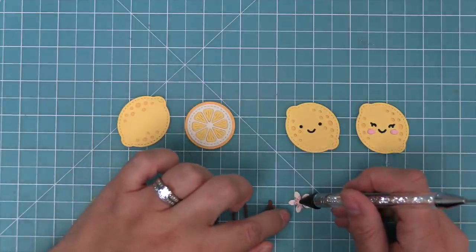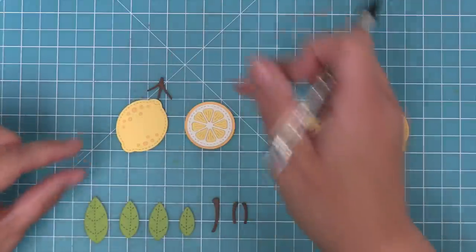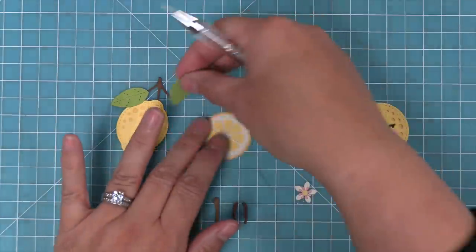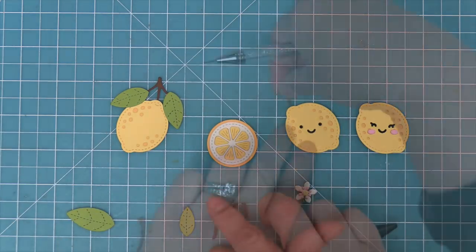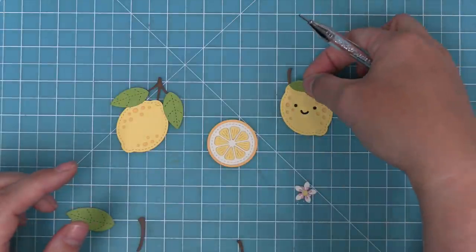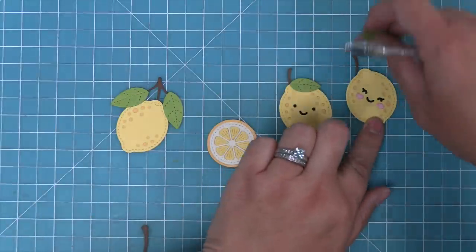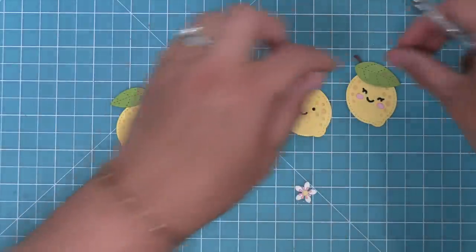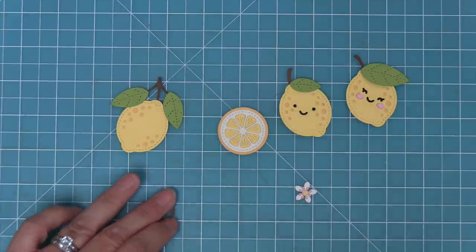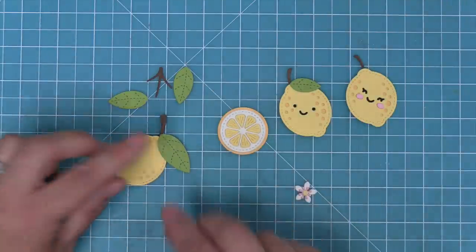There are three little layers of the flower and it is absolutely adorable — you could just do two layers, just one, or all three, and they all look great. The little trio stem is really cute because you can hang the lemon from it and add two leaves hanging from the other parts. You can also just add the stem to the top of the lemon and layer a leaf right on there. We have a smaller stem and a larger singular stem, so there's a lot of cute mix and match with the different sizes.